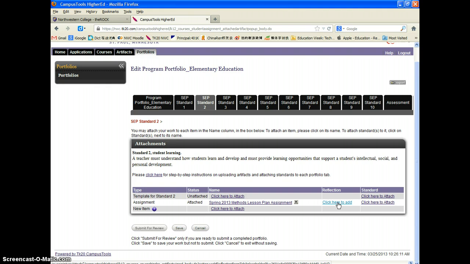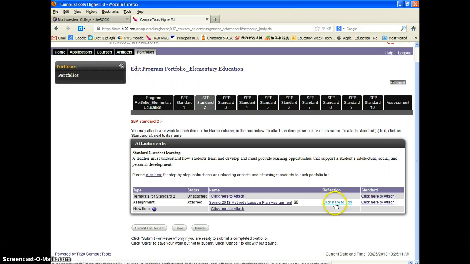And you know that when you create a new artifact, there are items for you to put the title and also when the artifact was created and from which course or field experience the artifact was created, and your reflective writing, including the rationale statement and your reflection. And all of those parts are housed under this reflection for existing artifacts when you put together your program portfolio.